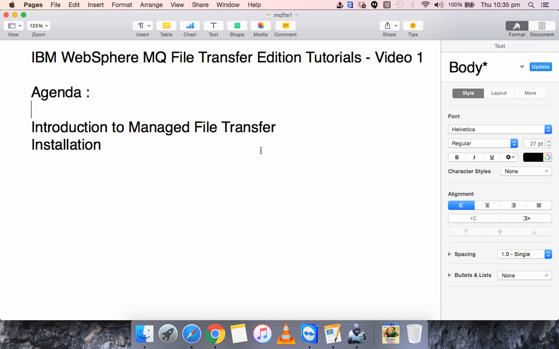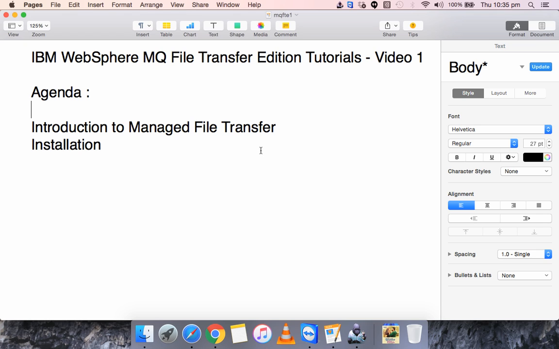A little bit of introduction on IBM MQFTE. MQFTE is built on MQ as the backbone. It internally uses the queuing mechanism to transfer the files. So MQFTE can help in transferring a file from folder to folder, or if it is a mainframe system, from a data set to a Windows folder, or it can transfer files from a queue to a folder location, or from a folder location to a queue.